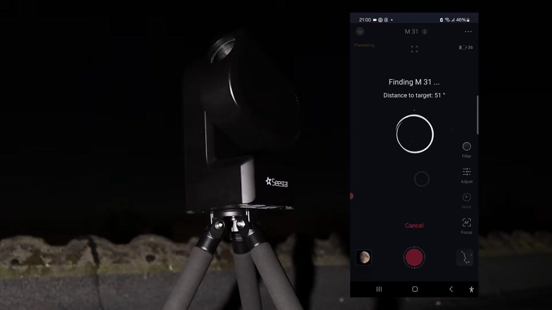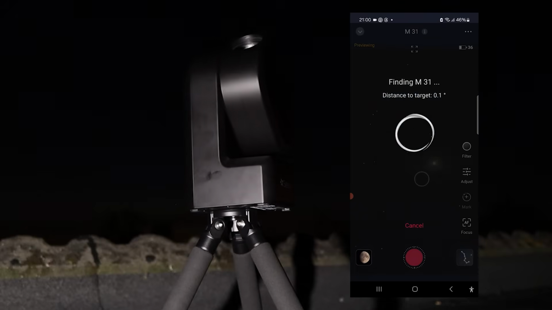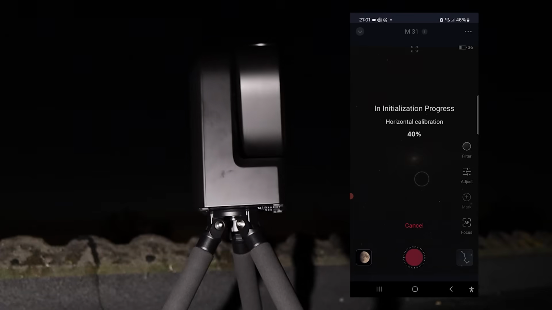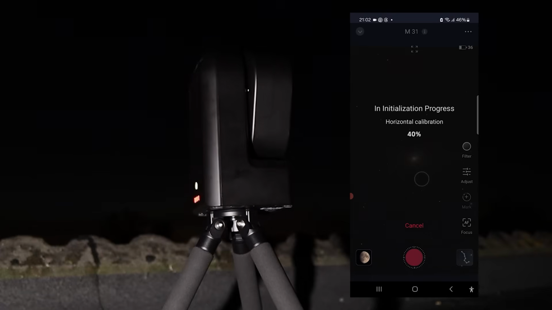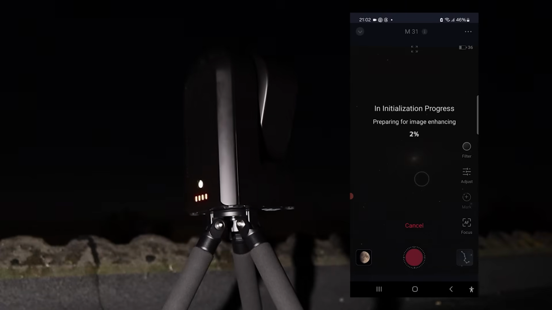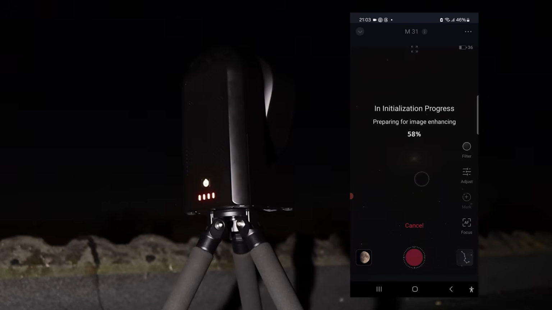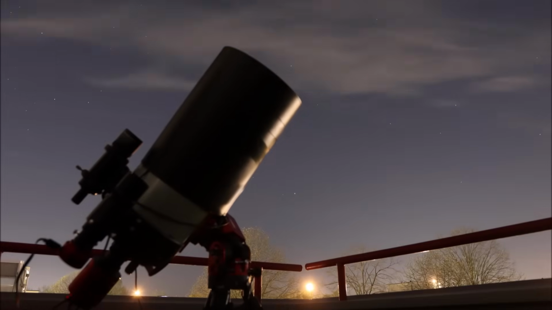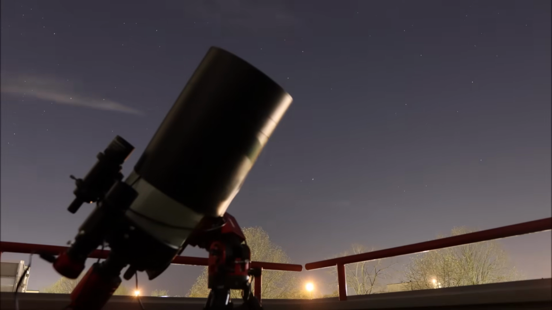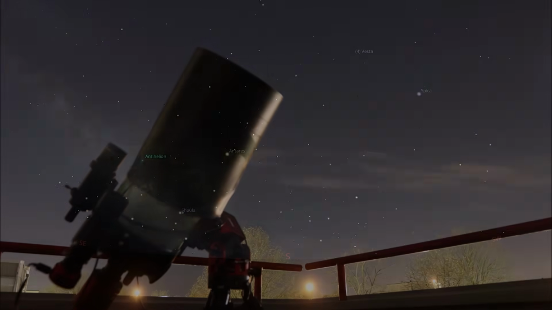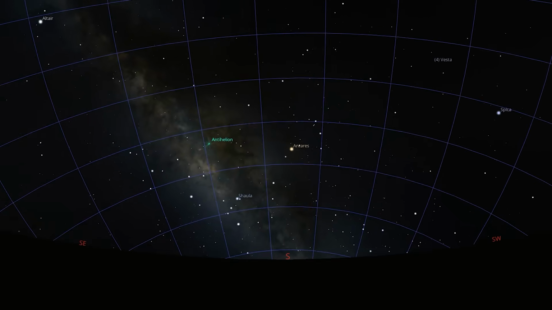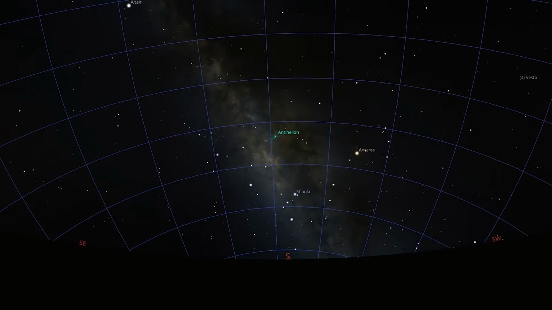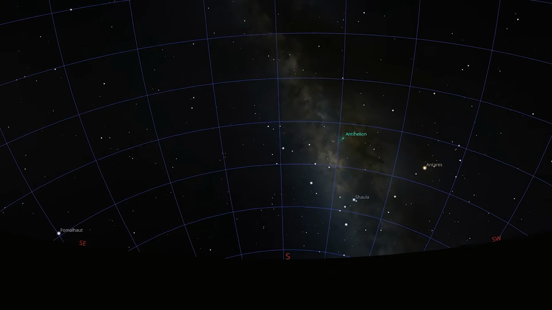Alt-az mode is particularly easy to use. You just need to level your tripod, mount the telescope on that tripod, and you're good to go. The downside is that it doesn't follow the natural arc of the night sky. Anyone who's made a night sky time-lapse knows that the moon and the stars travel in a curve, not in straight lines. And that's why in alt-az mode, these smart telescopes are limited to about 10-second exposures.